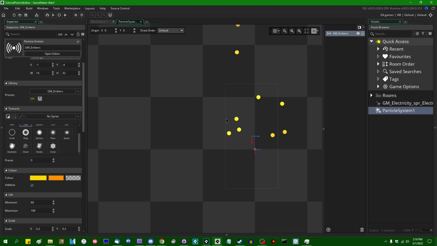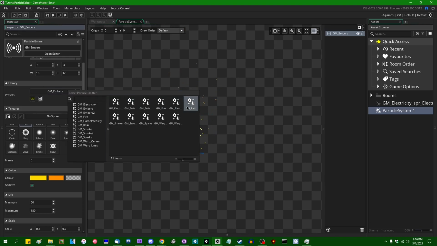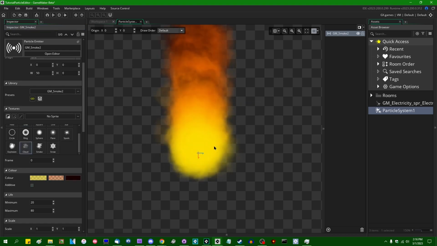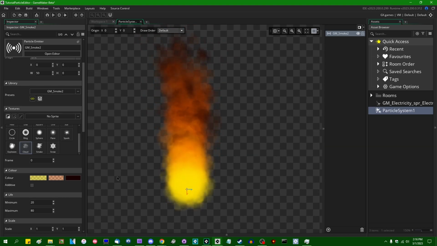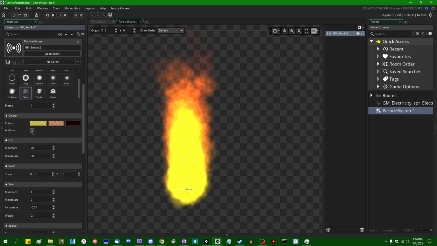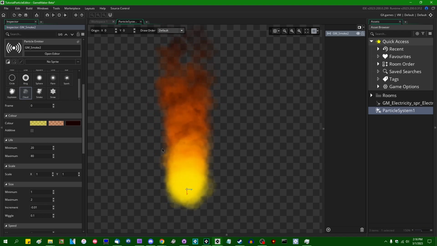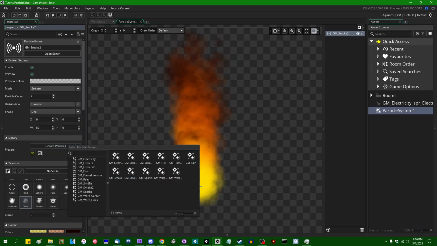This one is embers, which is little tiny sparks that you might see coming off of a fire. Let's pick another one out, mostly random. This one is, I think, smoke, but it's like fiery smoke. Fire like this is a bit of a tradition when it comes to creating and testing particle systems. Let's make that additive. I personally am a big fan of additive color blending when it comes to particles, possibly more than most people, but that's fire. And this comes from the library of built-in particle types that you can select as a preset, and you can use this as a starting point for anything that you might want to do on your own.